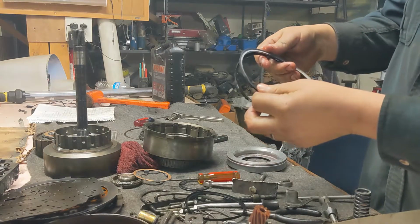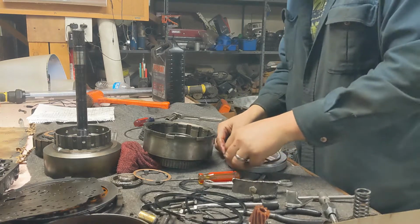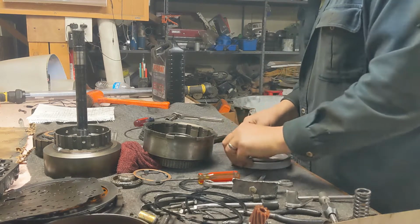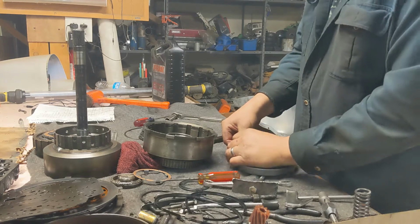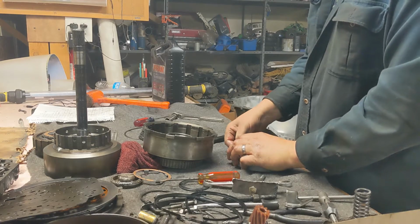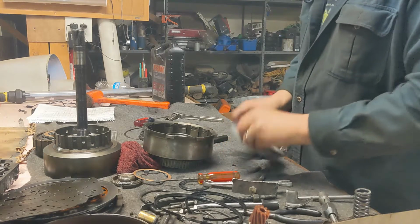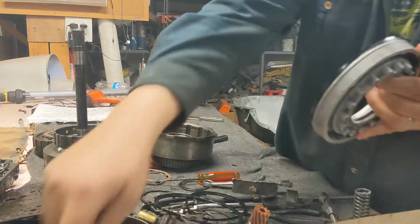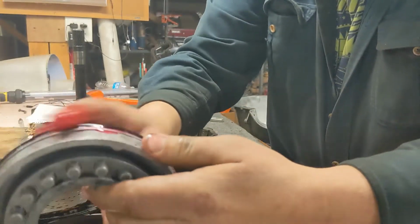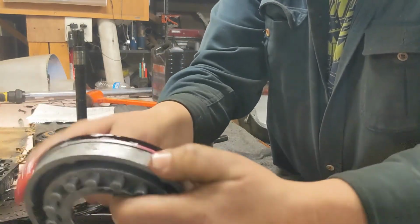Match up a new one of the appropriate size. Okay, new seal, it's just that easy. Go ahead and get this one lubed up nice as well.